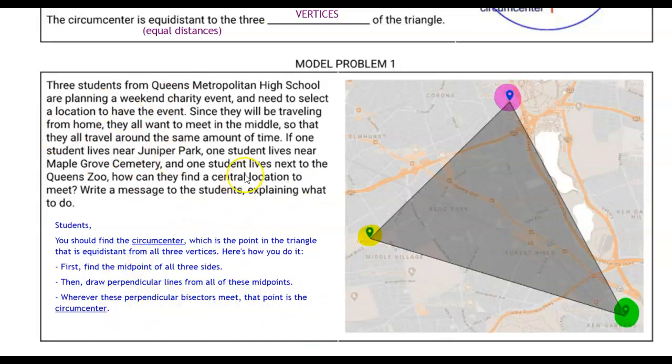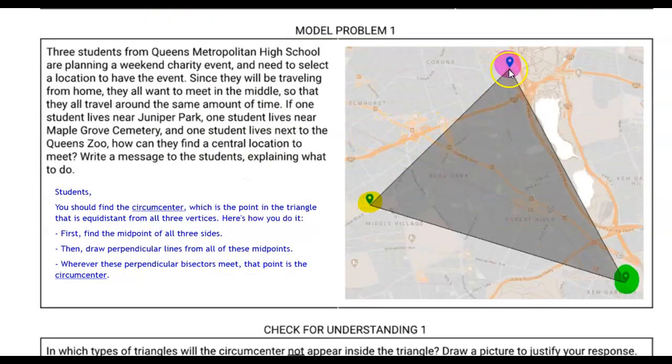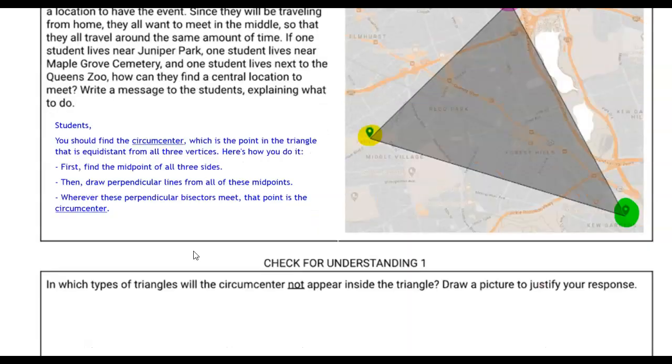Notice that this question didn't ask us to do any math, but sometimes on tests, on quizzes, on the geometry Regents, it asks you for an explanation. And this explanation really shows that you understand that the circumcenter is the point inside of the triangle, or sometimes outside the triangle, where it is equidistant to all three vertices. And this walks them through a step-by-step on how to create that circumcenter. First find the midpoint, then create perpendicular lines, and then find where they intersect. This is actually going to help us with the coordinate grids that we're dealing with later on in the video.